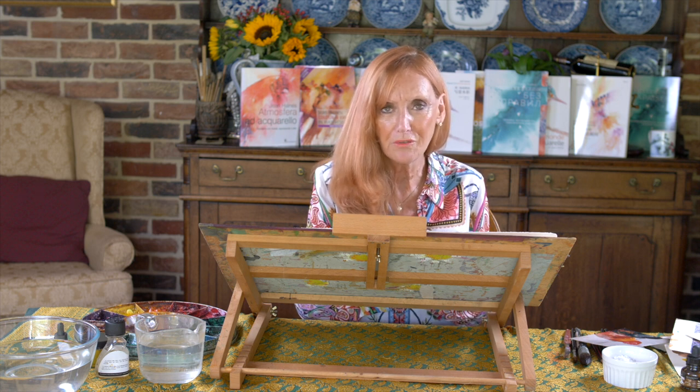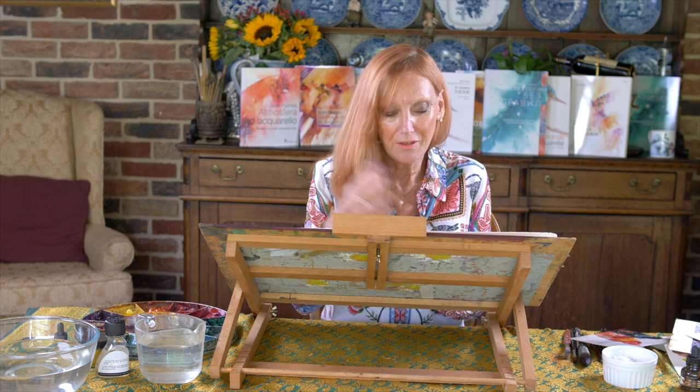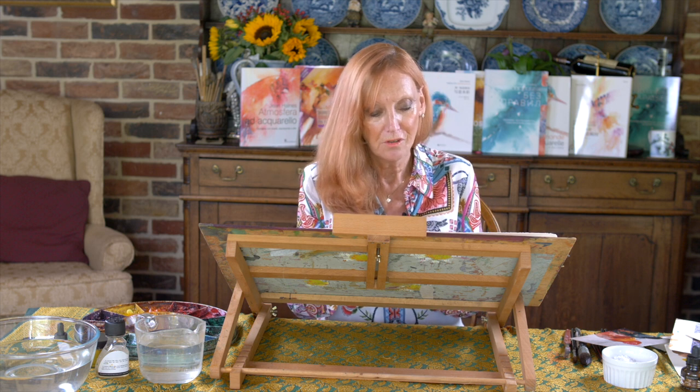They looked as though they were going to fight but they didn't. They just made a lot of noise, flew up in the air and raised their feathers, and then they just walked off. So it was a fuss about nothing, which would be a good title for the painting.